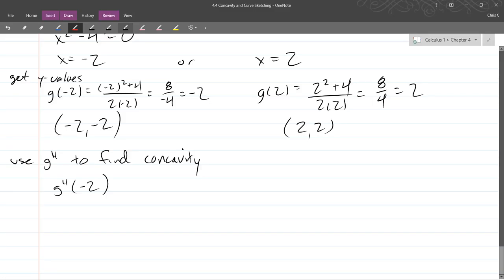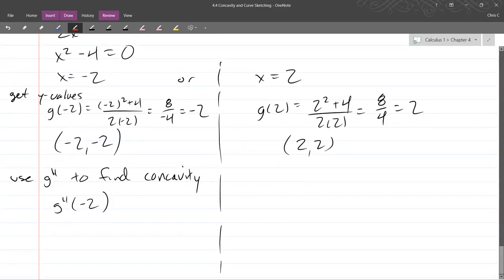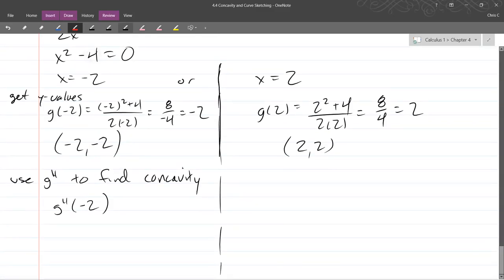Very coincidental. So I also did this horizontally separated, so I have negative 2 on one side, positive 2 on the other. So I'm keeping things in columns. So it's pretty easy to see what's going with what. So I just got my negative 2 on the left and positive 2 on the right. Everything I do to negative 2 is on the left and positive 2 will be on the right.